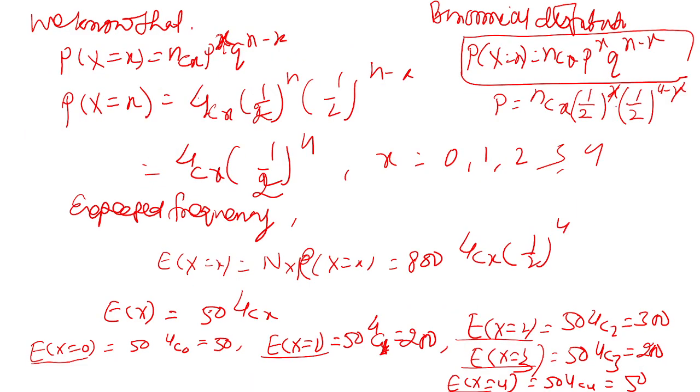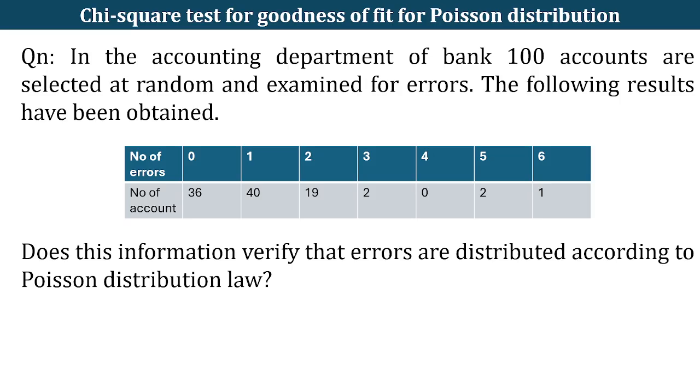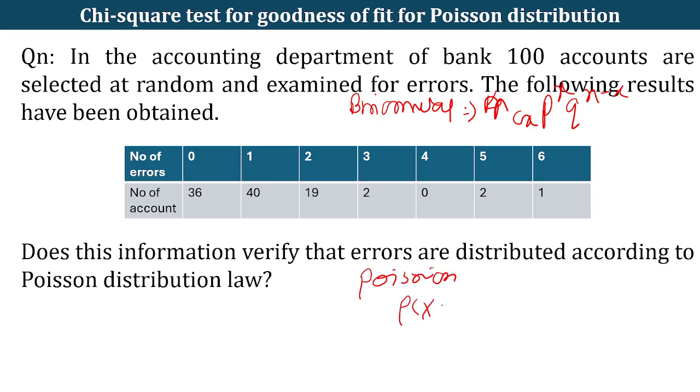Okay. So these things we have done for the binomial distribution. Similarly, can we do it for Poisson distributions? One thing, we have to apply the formula. Can you please tell? In the case of binomial, we applied nCx p to the power x q to the power n minus x. So for Poisson, it will become P of x equals e to the power minus lambda, lambda to the power x by x factorial. Is it?